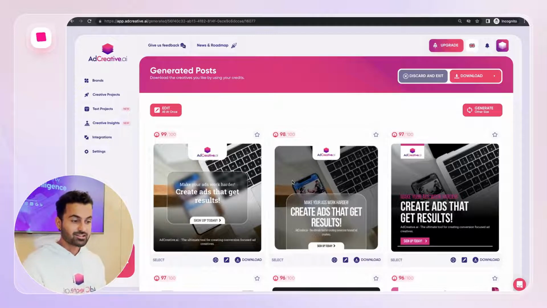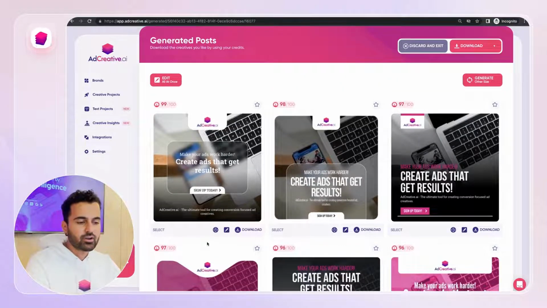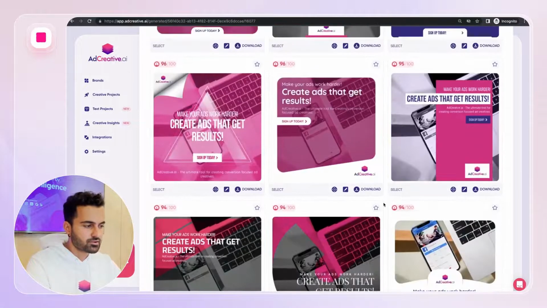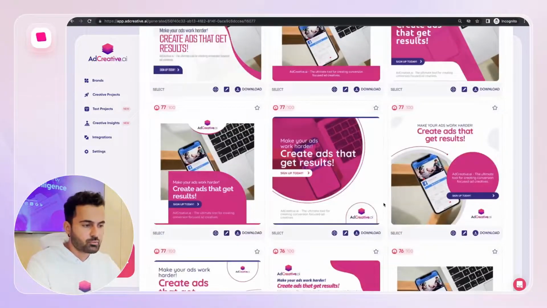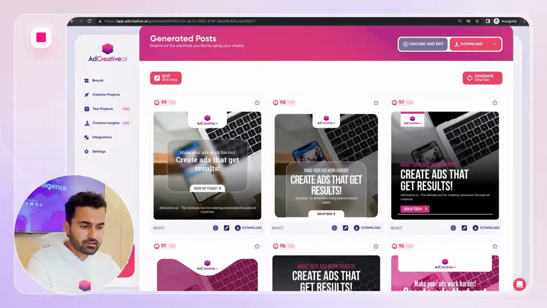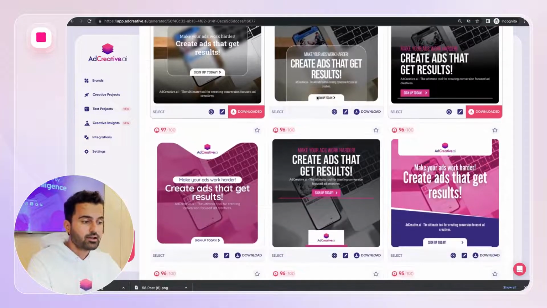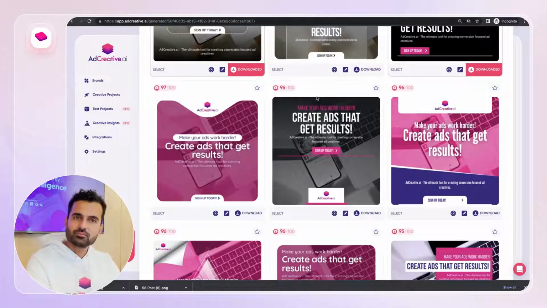They're ready. There's a couple of them that I already like at first glance. So basically, AdCreative.ai works in a way that you can generate all these ad creatives in a matter of seconds. There are hundreds of them. You can just go check and find the ones that you like. In this one, I really like this ad creative, so I'm going to directly download that. The second one looks good, but it's super similar to the first one, so maybe I'm going to go with the third one. I want some different ad creatives in there, so Facebook can maybe find one that performs amazingly and we get good results.